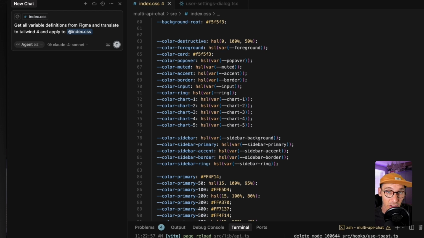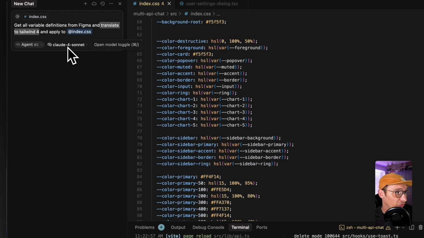So this is enough for the agent to understand that I want to do something with Figma, and it's going to look at its tools, look at the MCP servers, and determine that it's going to know what I want to do. And this is the beauty of MCP. It's using natural language to make API requests, tool calls, and things like this to do what we want it to do. And I'm adding the added complexity of saying I want these variables in Tailwind 4 format.